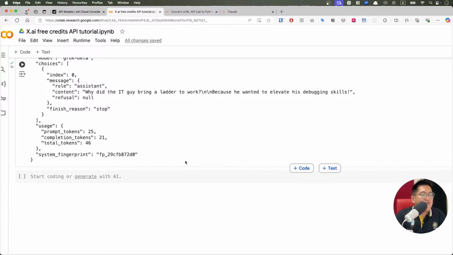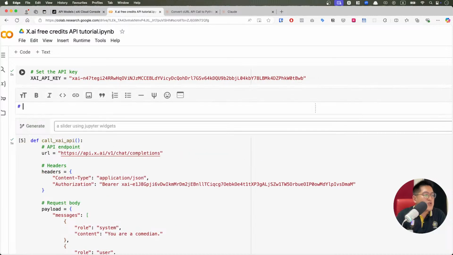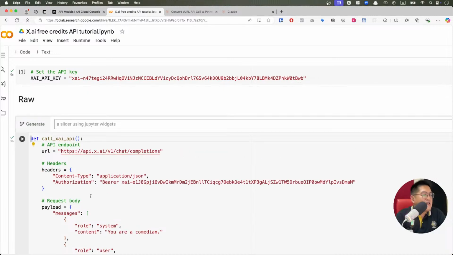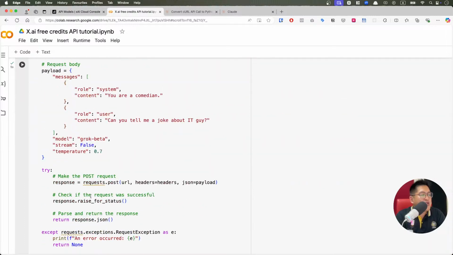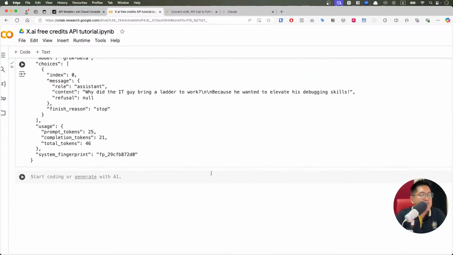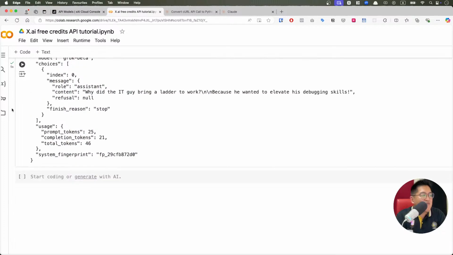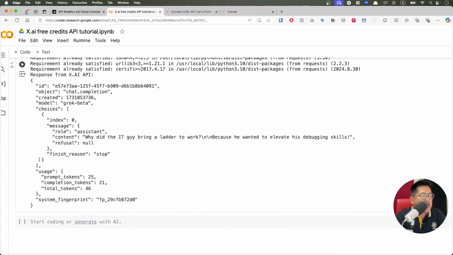Okay, so this is the raw method. This one is what I call the raw method. That means you don't have to install any other libraries. Just use the Python request and then the JSON package will do. Of course, the output is a bit raw also. That means you have to understand the structure of this JSON object, know how to pull the message out, and how to put it in the right place. But that's just one part of it. It should be pretty simple.